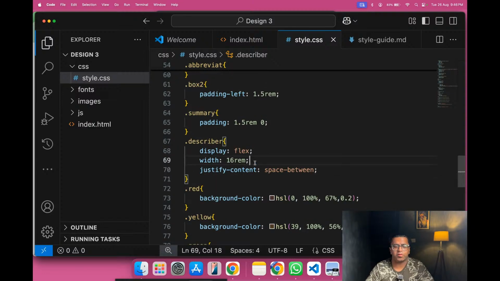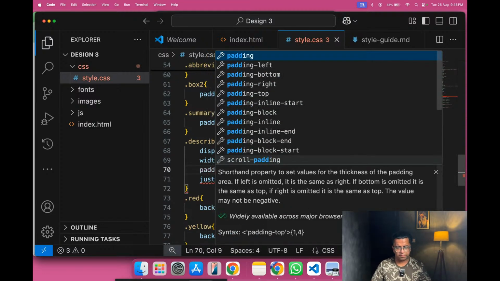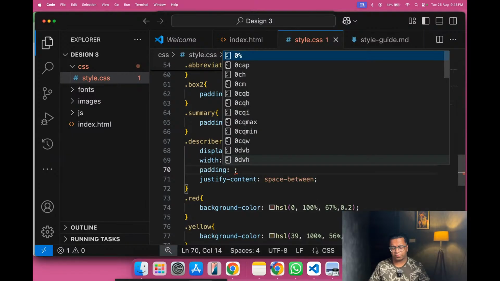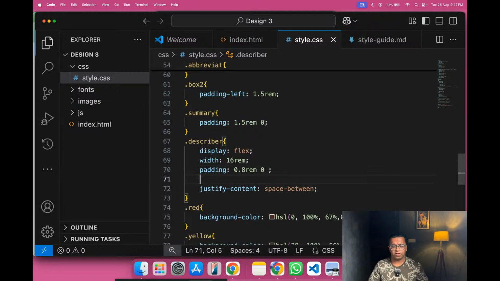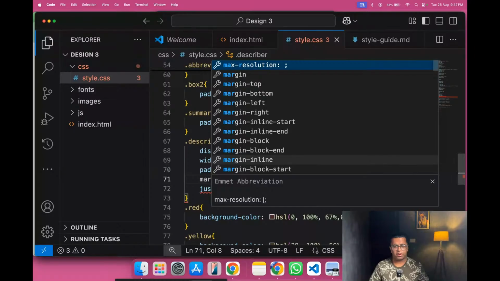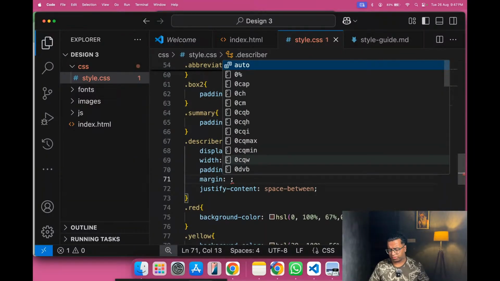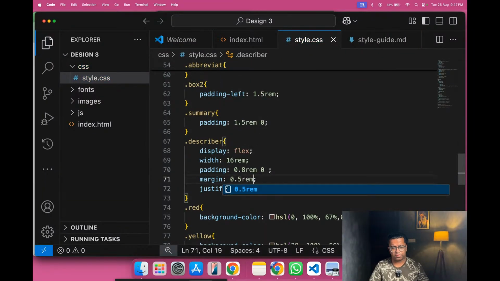We will be giving padding, top bottom, let's make it 1 rem, and not 1 rem, 1 rem will be longer. Let's make it 0.8 rem and let's make it 0. Similarly margin as well, margin is equal to 0.5 rem, and let's make it 0.